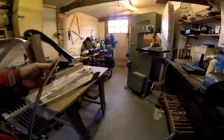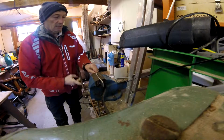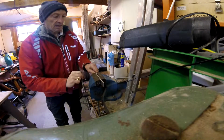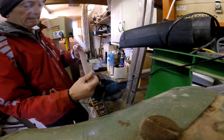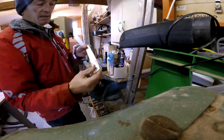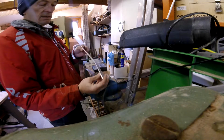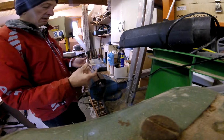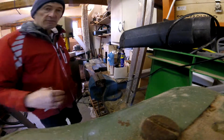If it's not spot on, if it's not exactly what you want, then just put it in there and just clamp it up a bit that way. Again, you've got to go past the point of the spring, but obviously the more times you do that, the more times you're going to weaken it. So best to practice on a bit of bar like this, and once you've just got the feel of it, you can get these pretty accurate every time.